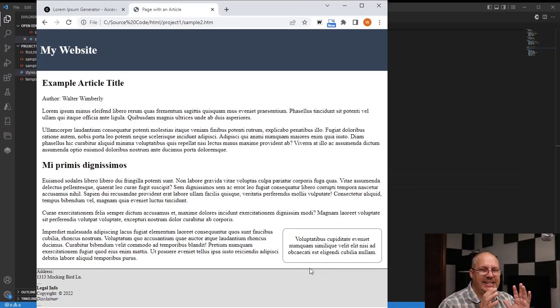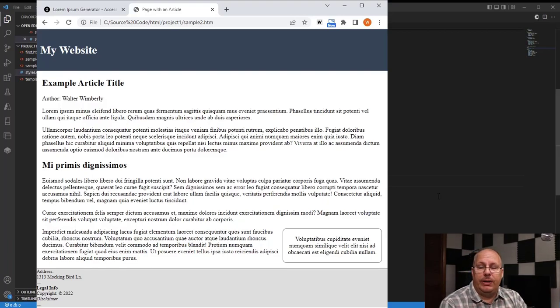But notice how much easier it is to read that text, because now my text isn't pushed up against the edge of the browser. Whenever I have text that's pushed up against the edge of anything, the edge of an image, the edge of a border, the edge of your browser window, that is difficult, and you don't want that. So you want to have a little bit of space away from your edges. This was a very easy way to do it. Take my main tag, which is going to be everywhere, and just give a little bit of padding. Now you don't have to, but that's one thing you can do.